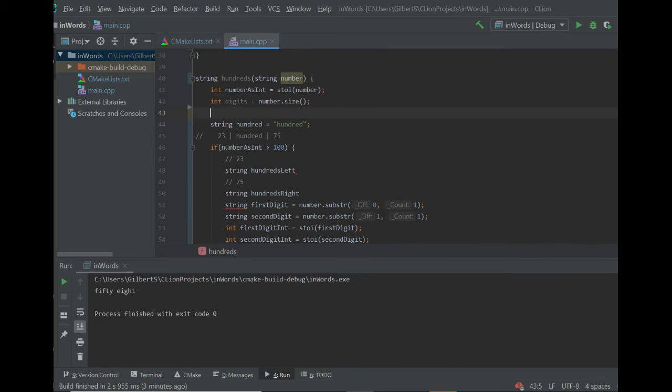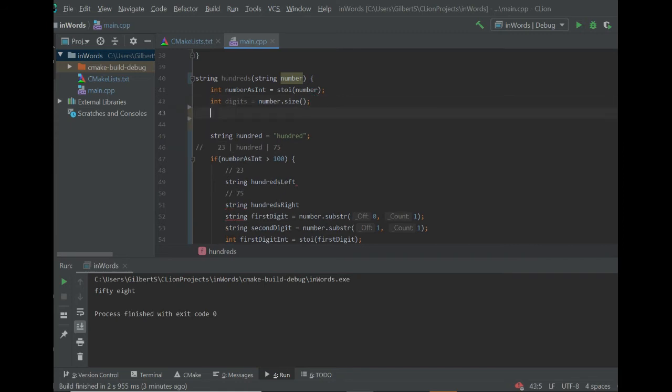This one, for example, has 4 digits, so it's going to say 4. Now how do you get this 23? Now you get this 75. We are going to check from the second digit, like hundreds. We leave off 2. So digits left are those ones after the second digit.